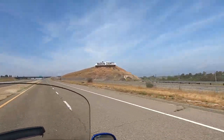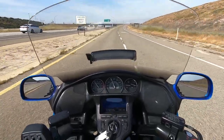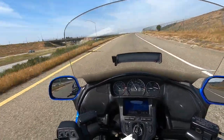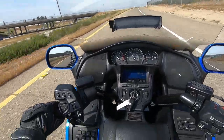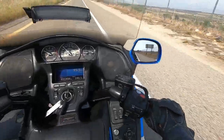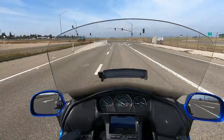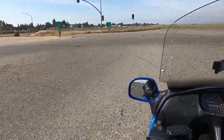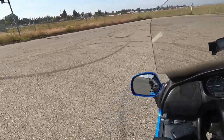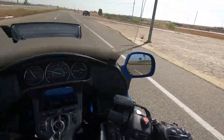Here we are in Madera County. Let's take it out on some country roads here and see how we do. This is the GL1800 — but it's a six-cylinder, liquid-cooled. Let's see how the brakes are. The brakes are okay. I don't want to get back on the highway though. Let's see how we U-turn in this thing. Oh yeah, we're doing pretty good. Not bad. I feel like a cop. It responds well to leaning too.